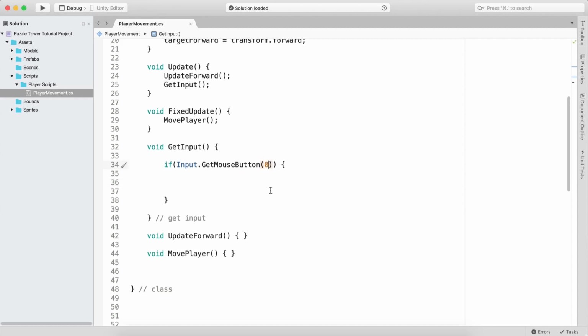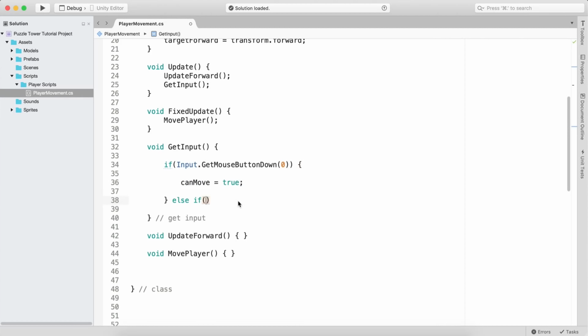Anyways, GetMouseButton 0 will detect when we press the left click on our mouse button, and as long as we're holding it, it will call this function. So it will be true, it will be true, it will be true. But if we say down, that means only on the frame when we press down the button it will detect that, and only then it will call that function. Input.GetMouseButtonDown 0 will return true only during the frame when we press it. All other frames while we're holding the button it will not detect it. So when that happens, we're going to say canMove is equal to true, and it will be true for as long as we're clicking and holding the left mouse button.